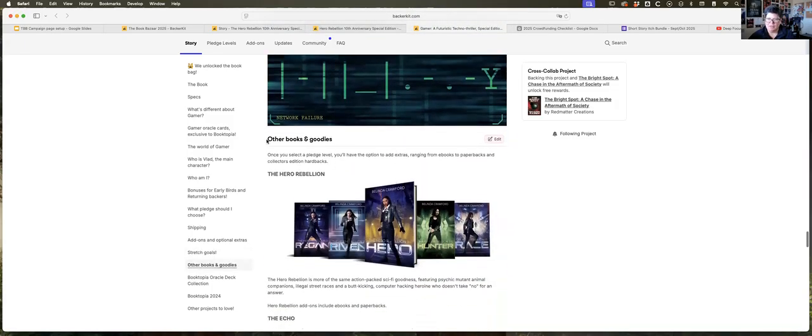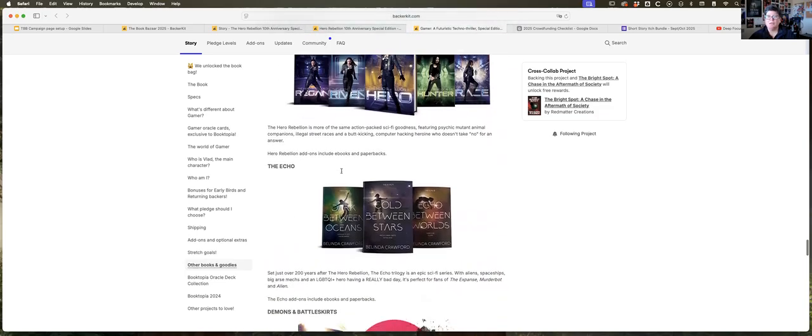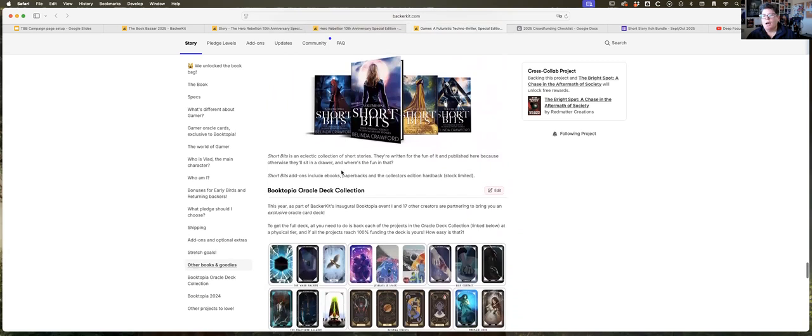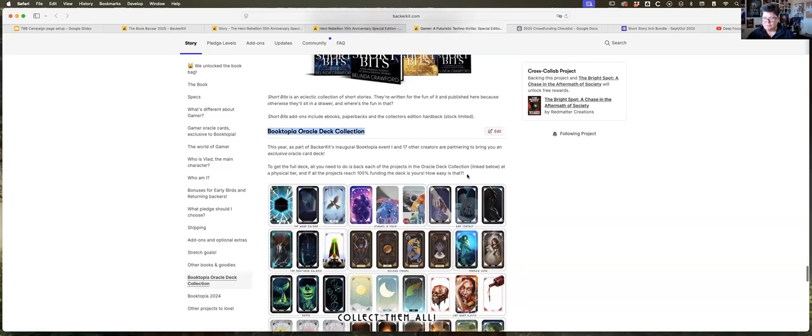And this is where I like to list my other goodies. So this is my add-on section. I give them a brief overview of the things they can get. It's also handy marketing for your other books or other products, depending on what you have. And this was for Booktopia. We will probably have a similar section this year for the, was it the back 10 projects in the bazaar and get the special binder thing, or whatever it's going to be. This will probably be a section for that.